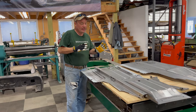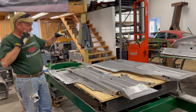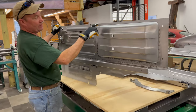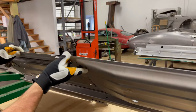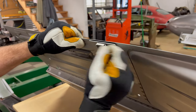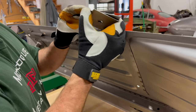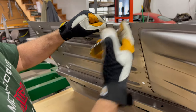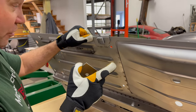We have sprayed the weld-through primer - we showed you where it was on the inner sill, and now you can see we've sprayed it to the underside of the floor here. This is your jack mount, and you'll see it's spaced out with a gap. That gap is especially wide because this is all designed for the inner sill to go on the bottom. Your inner sill and the outer sill - if you only buy one thing, make sure it's the outer sill.